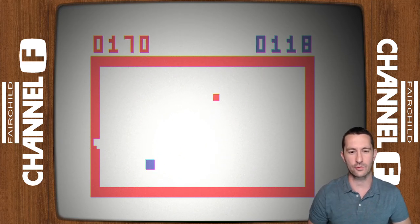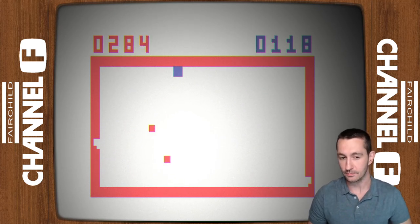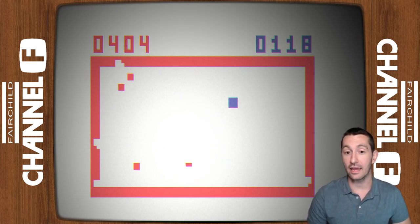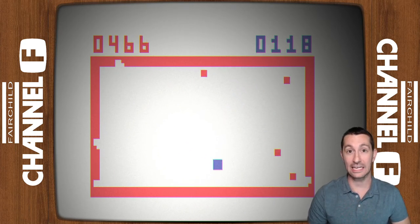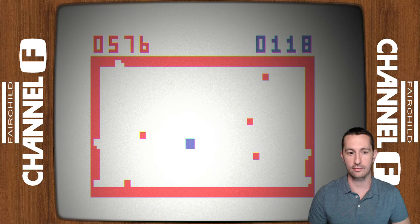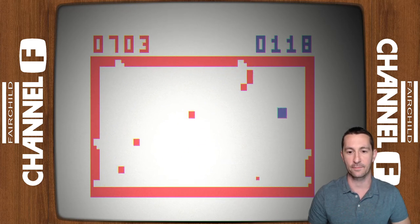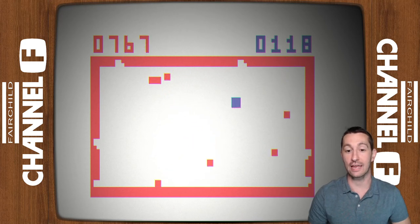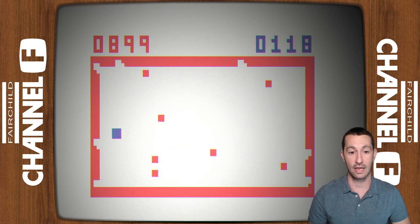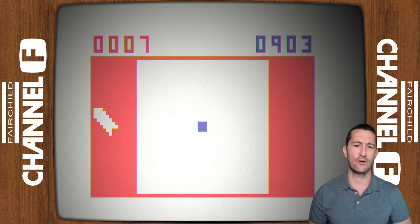I'm trying different movements on the hand controller to see if there's anything else, but no, it's just dodge it. I see what they're doing — they started with one pixel and now added a second. But we're in 1978, we've got to use our imagination. They're adding more dodgeballs to the field and I've got to keep dodging. They just keep adding more and more, increasing the difficulty. The longer you last, the more they add. Groovy game over screen — I love it.